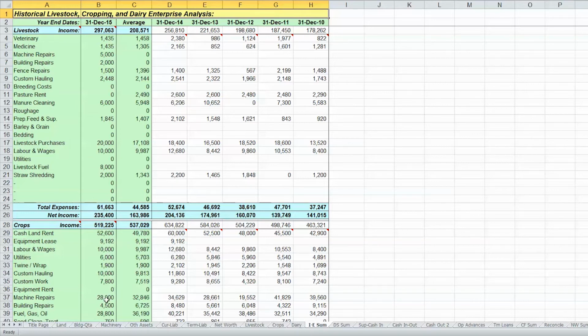So you'll see for machinery repairs, if you look down into the crop section, you'll see that we've projected $28,000 for machinery repairs, and the past average is $32,846. So if we add the projected $5,000 for machinery repairs for livestock to the $28,000 in projected machinery repairs for crops, we have $32,000, which compares very well to the average of $32,846.